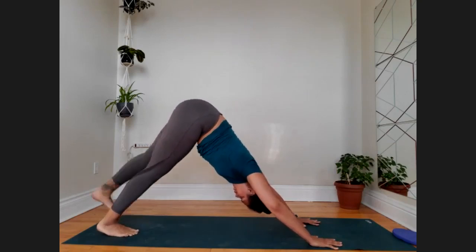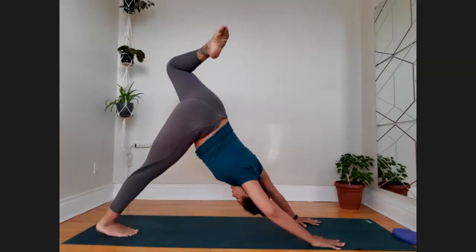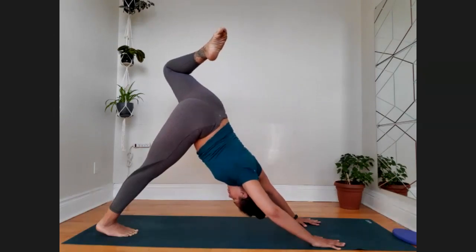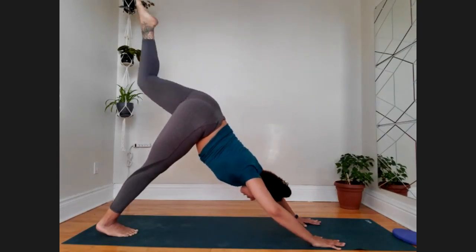This time, lift your left leg, stack your hip. So left hip above the right hip. You can either point the toe or bend the knee. Remember to breathe. Stretch the left leg, and on the exhale, knee to nose.